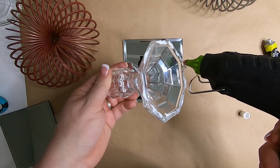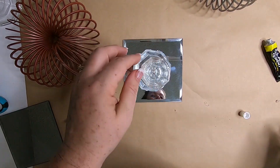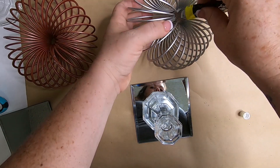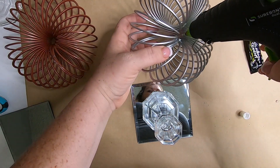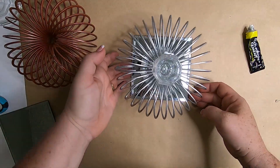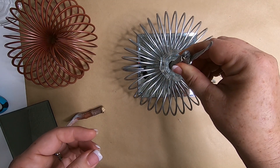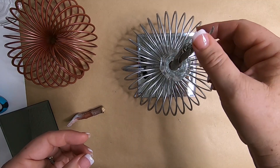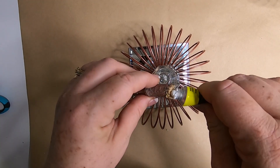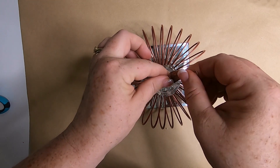Once those were dry, we're going to take some hot glue and this fix-all adhesive from Dollar Tree and use that on the bottom to attach these to the mirror. Once attached, we add a little bit of that glue along with some hot glue to the slinky and then stretch it over the candlestick - that'll help it stick on the side. I got a little bit of glue at the top and just erased it with a wet wipe, then the stem we'll glue in the center with the Dollar Tree glue and hot glue. I really recommend using two kinds of glue since it's glass and hot glue doesn't stick real well.